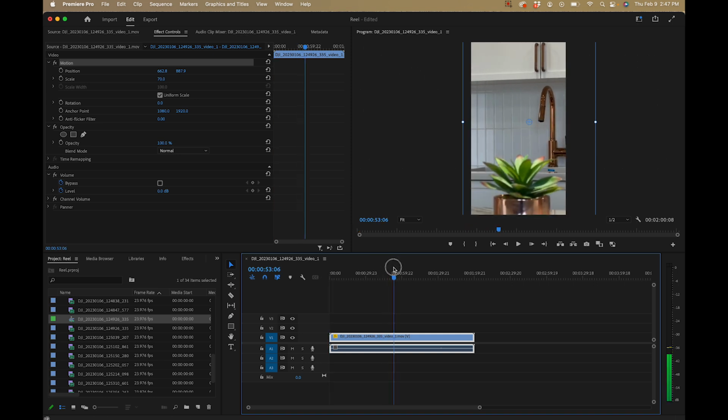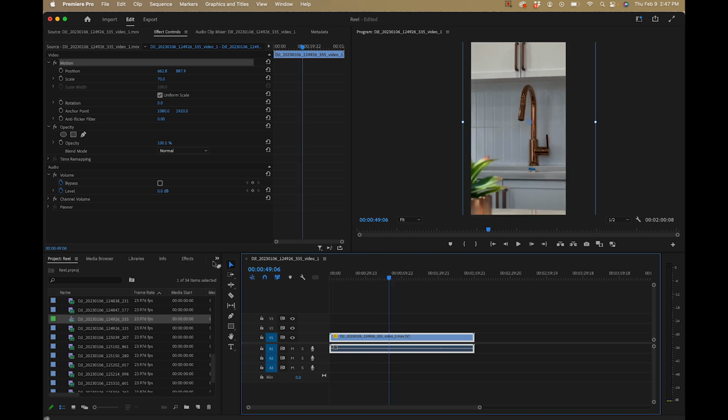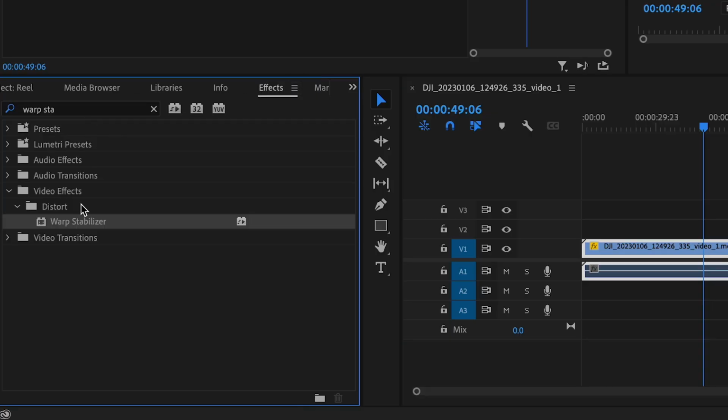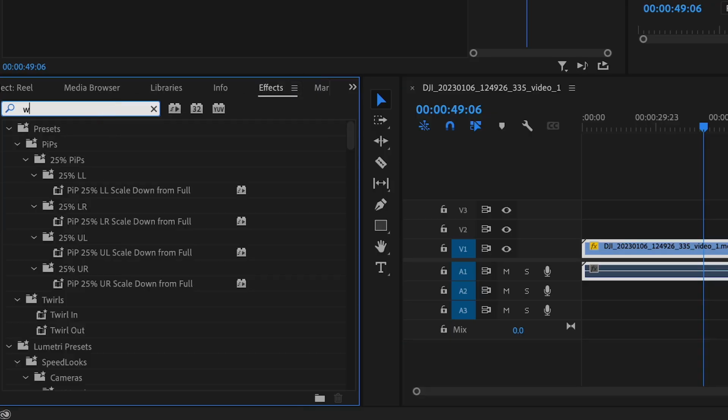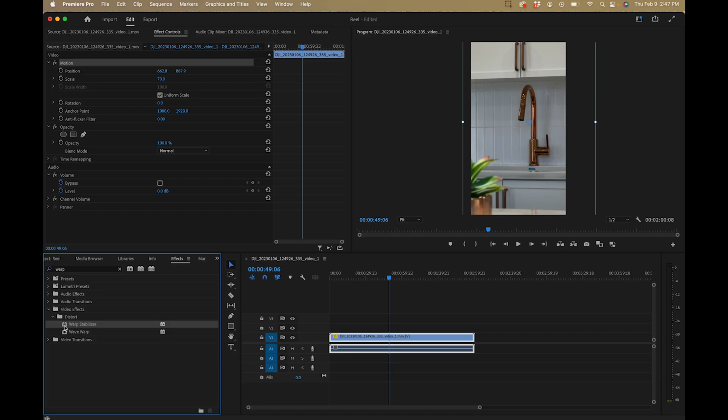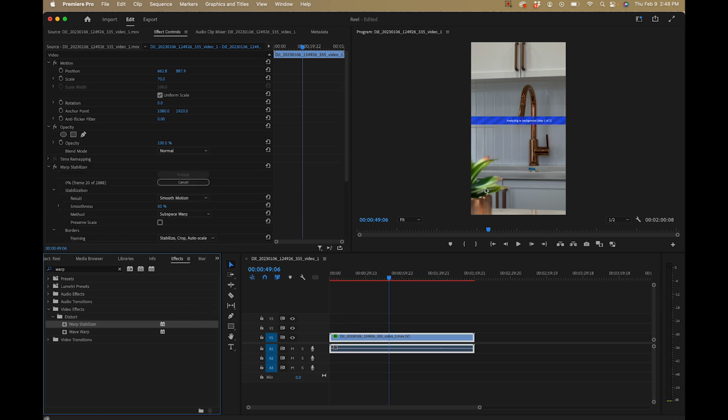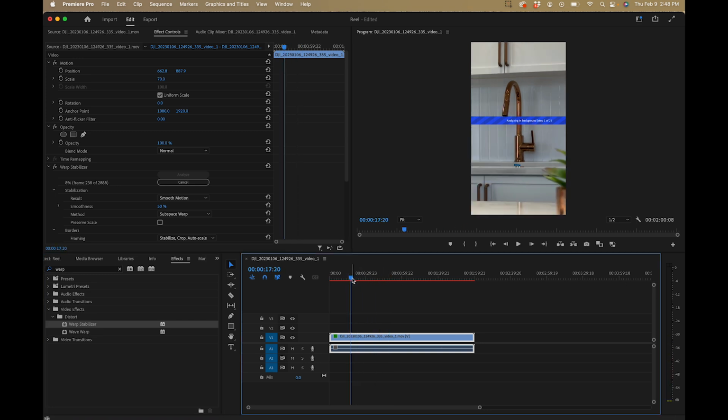I did find that these clips bounced a lot, so the one thing I did end up doing was going to effects here, and if you type in warp stabilizer, this stabilizes footage. You might already know that if you're already doing videos like this a lot, but the Osmo gimbal is so light that I just found there's no weight to it, so it's very easy to have bouncy footage. So you really got to try to walk as smooth as possible. But the warp stabilizer seemed to take care of most of that. A lot of the clips I found I had to use warp stabilizer on, just so you know.